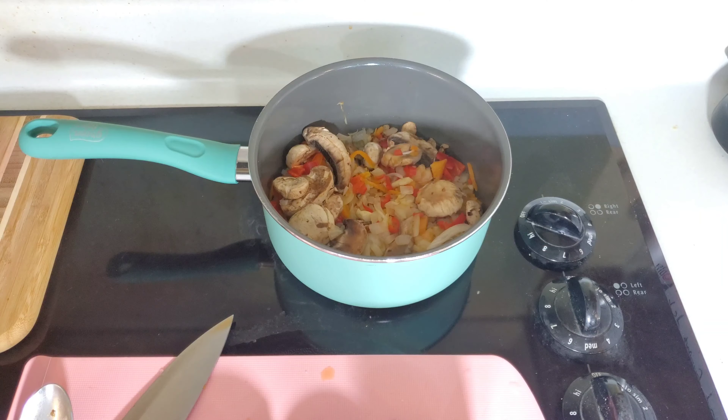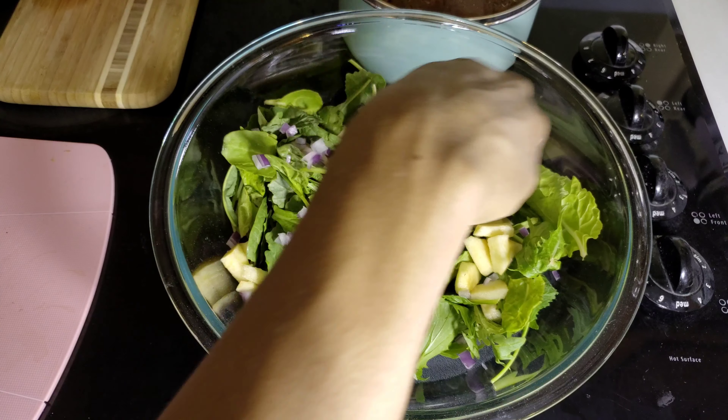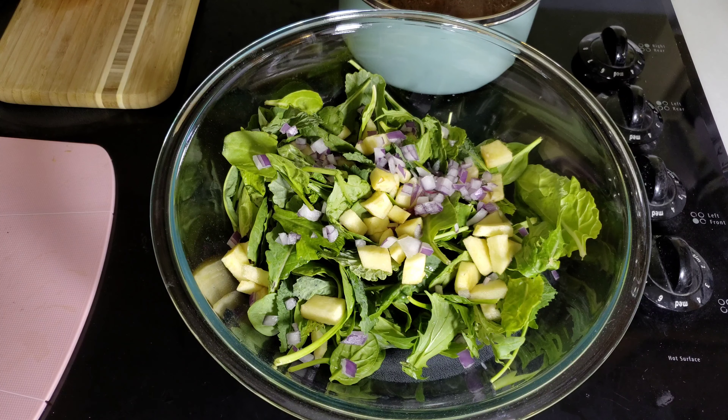What's up, YouTube fam? Mel here. Let's get started on our next recipe, which is going to be spaghetti squash pasta. I'm going to take a medium spaghetti squash, cut it the long way, and place it on a baking tray. I'm going to place it in the oven at 400 degrees for 45 minutes. While that's in the oven, I heated up a small saucepan on medium-low heat, added a little bit of oil, and I'm chopping up six garlic cloves, half of a Vidalia onion, and five mini sweet peppers. Off camera, I added in half of a pack of portobello mushrooms, and you're just going to let this sauté in your saucepan for about three minutes.